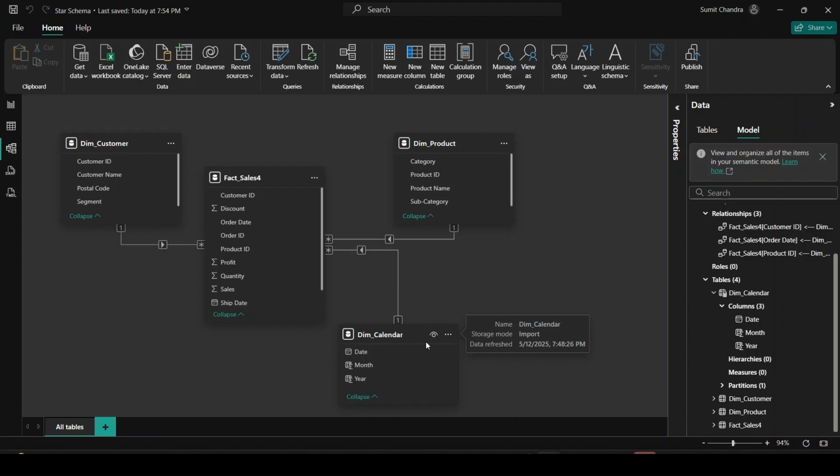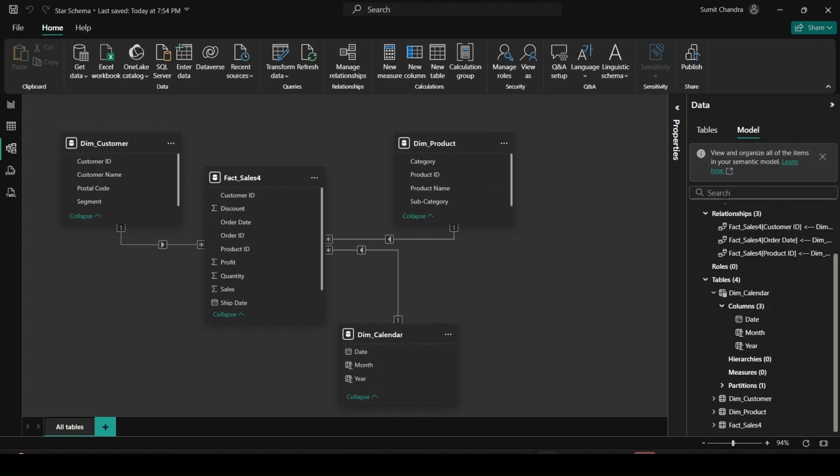It helps give context to facts. Think of a fact table as transactions and dimension tables as reference books. A dimension table holds categorical data like product information, customer information, etc. It's generally smaller in size.